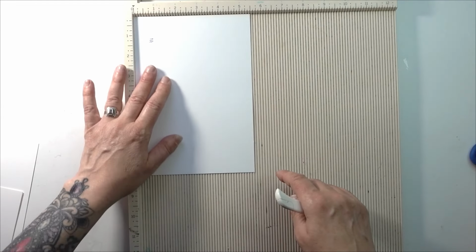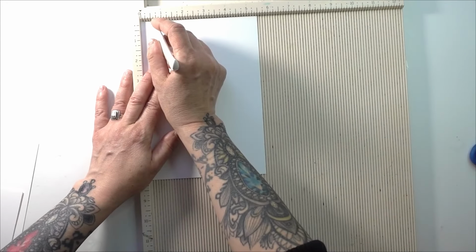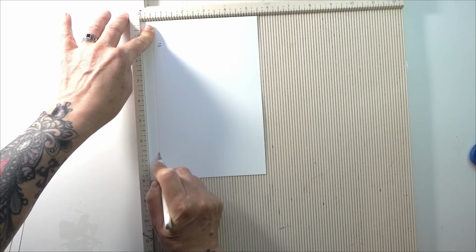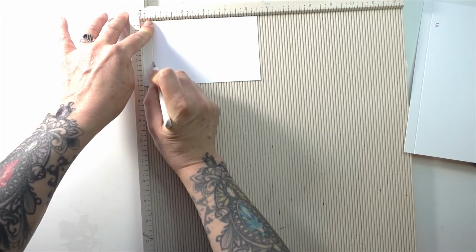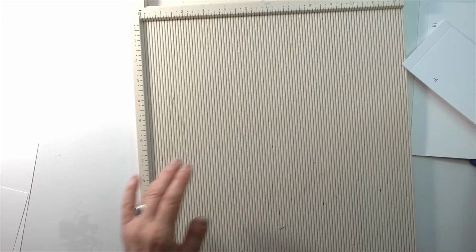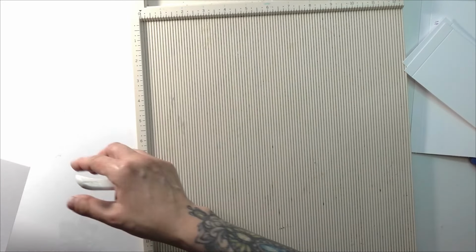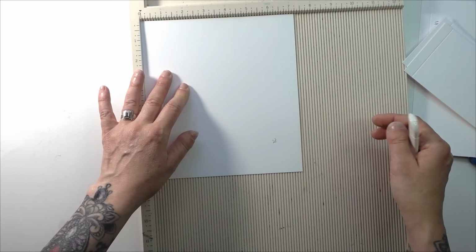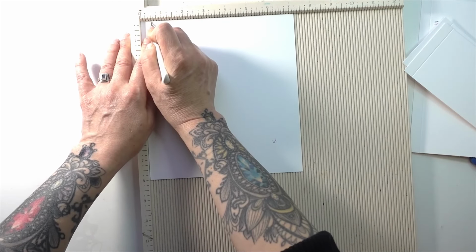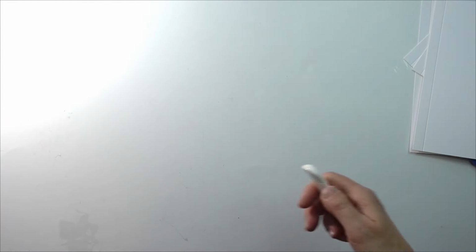The A piece, we are going to score on the 5.5 inch side, so the shorter side, and we're going to score it at half an inch, which is 1.27 centimeters. The B pieces again will be scored at 1/2 inch on the 5.5 inch side. Do that to both of the B's. And then the C will be scored on the 7 1/4 inch side, also at half. Okay, so that's all the scoring we're going to need to do. Put your scoreboard away for now.